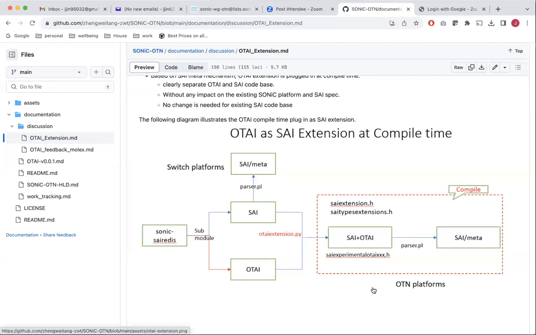So in this case, we have to add some feature toggles in SWSS or in syncd, and if it's an OTN device, then we don't initialize these SAI objects. Is that what you mean? Correct. Yes, actually SWSS is already doing that, right?